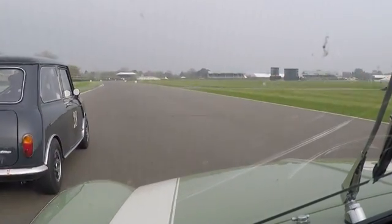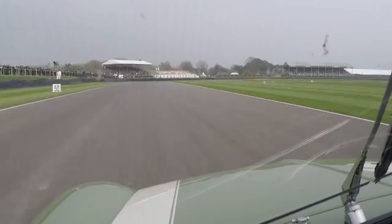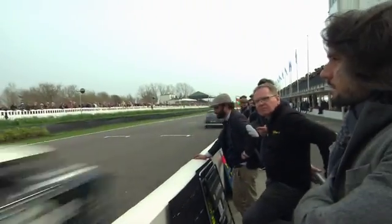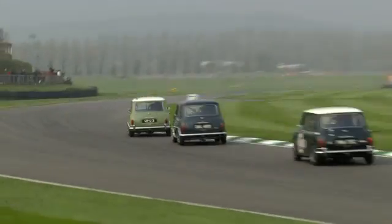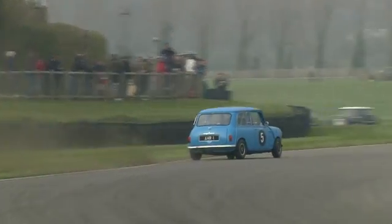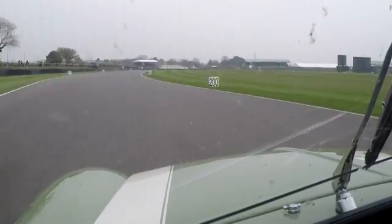Sometimes it was Padmore leading, and then on the run down to Woodcote, it was our camera car, Nick Swift, who took the lead. For 20 minutes, it was nip and tuck either way, even with a little bit of trim damage to Nick Swift's car, hanging off one side. Lars Econes had a massive moment, but managed to get away with it as everybody was cheering on their man.